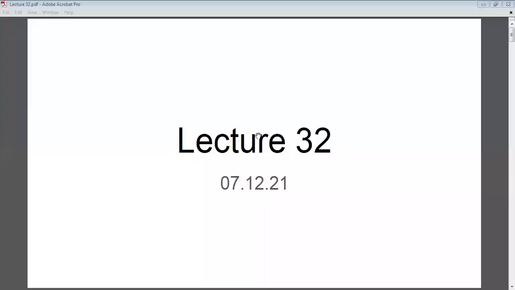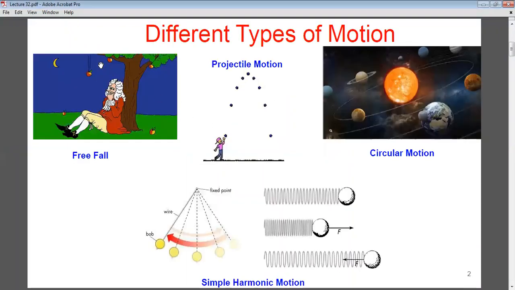Hello. Today we will continue with our last course on motion and mechanics. So far, we know what happens during a free fall. We know what happens during a projectile. We can imagine what happened during a circular motion. Our lesson today is what happens during what is called a simple harmonic motion.